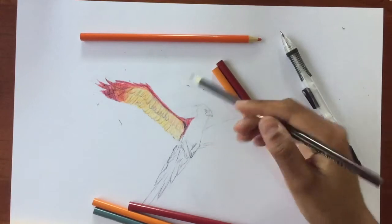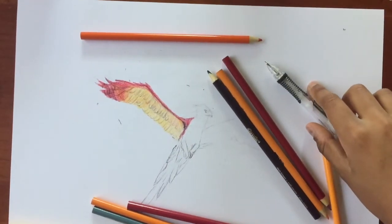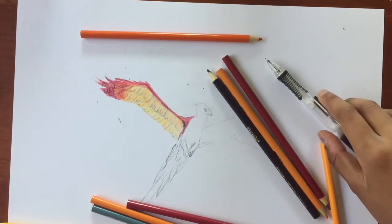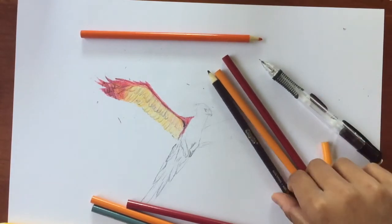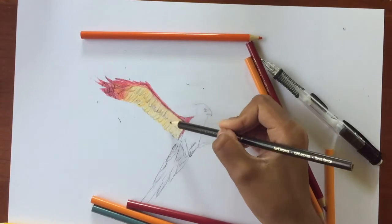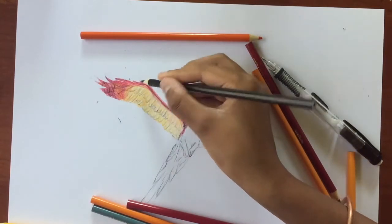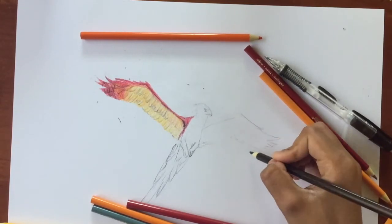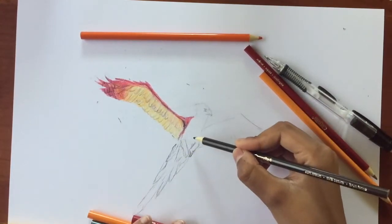So I finished the first wing. As you might have noticed, I was erasing the pencil lines as I went. That's partly because the pencil lines are a bit dark, and also because when you put colored pencil on pencil, it makes it really, really hard to erase and that can impact your drawing. I used dark brown to make lines on the feathers of the phoenix and also just indicate feathers on much of the wing. You don't really want high contrast here, although I did try to put a little bit of orange in. We're going to do the next wing, then get the main body done, and then finish with the tail.